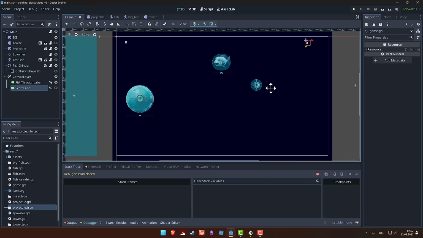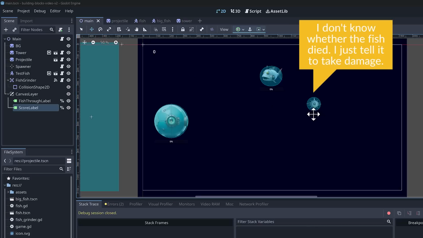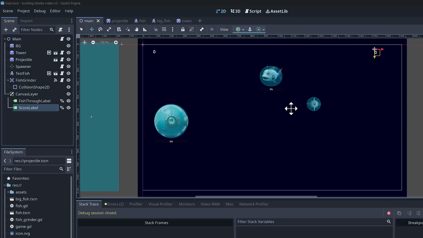But now we have an interesting problem. How does our game component get to know that a fish has been destroyed by a projectile? So let's check which other component could tell our game component that this has just happened. Let's have a look at the projectile. Could the projectile do it? Well, no, it cannot do it because the projectile only tells the fish to take damage and the fish does the destruction itself. So the projectile is out.